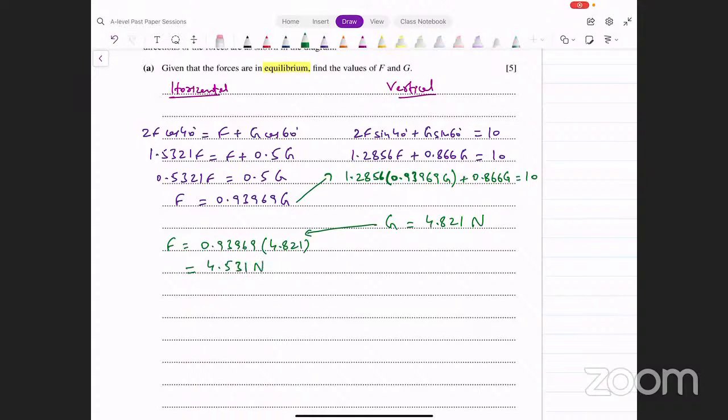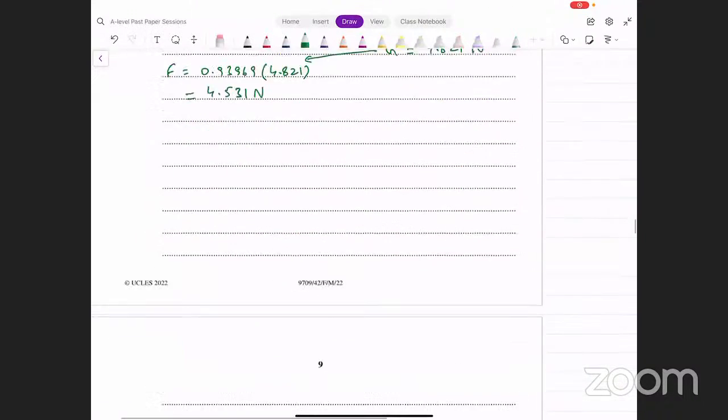ठीक है? Pretty straightforward. The only thing that you have to worry about here is careless errors. That happens a lot. तो आपने कोई forces मिस नहीं करनी है और numbers की accuracy जो है वो ज़्यादा रखनी है ताकि final answer आपका सही आ रहा हो. All right? अच्छा. That was the first part of question number 5. Let's move on to the next one.